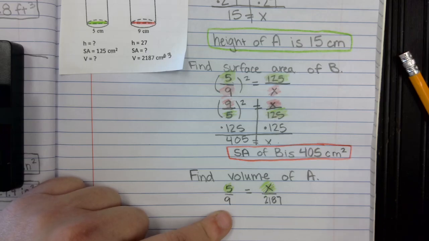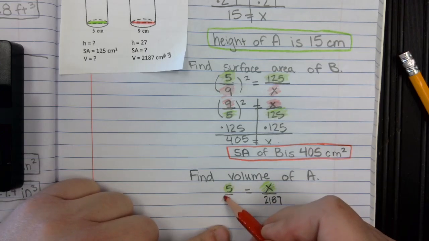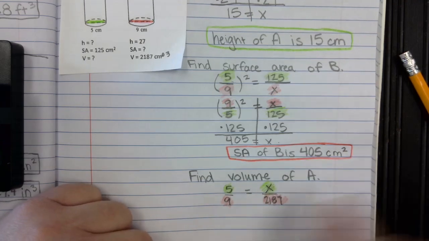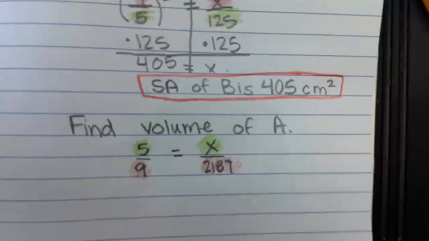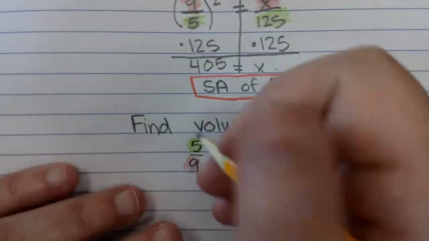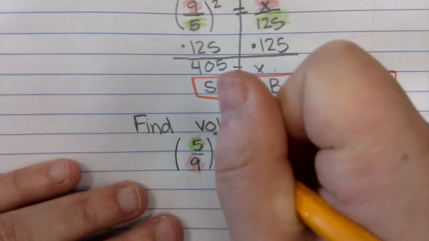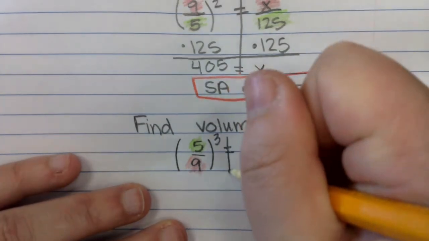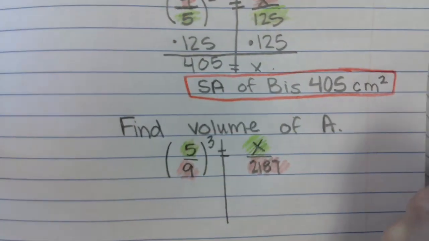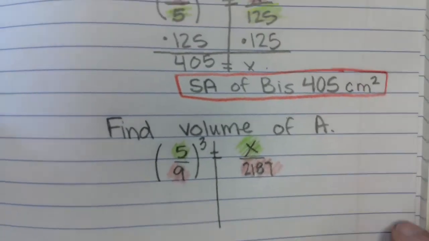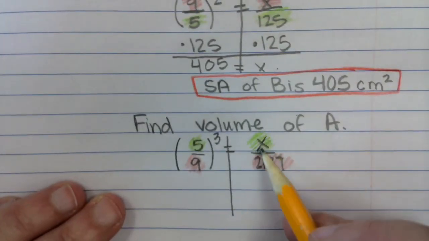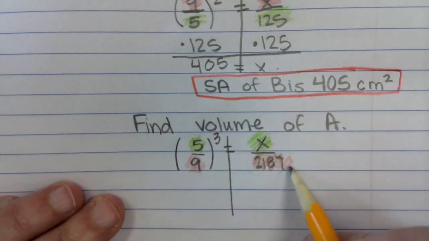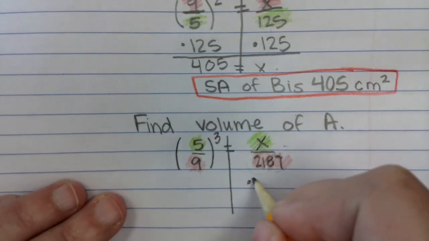But we're not quite finished there yet. This one, it's volume. So when we compare volumes, I can't just make it proportional the way it is. What else do I have to add into that equation? Yeah, the cubed. So parentheses, cubed. And then we solve that. Again, a couple ways to solve this. Trying to just make it simple, easy for our brains. X is on this side. With that x, I have a 2,187. So to undo this dividing, we're going to multiply. Good.